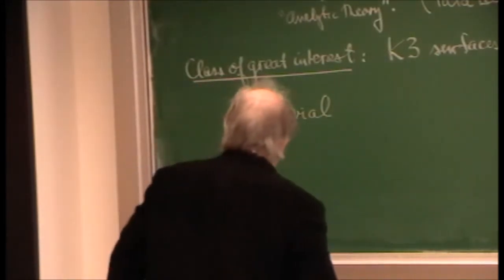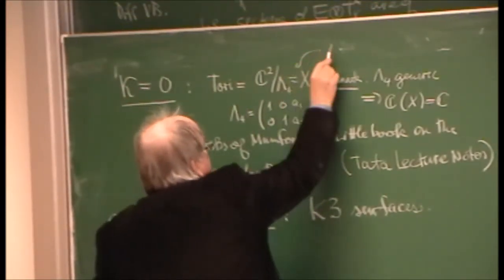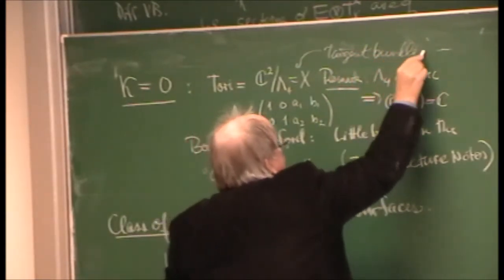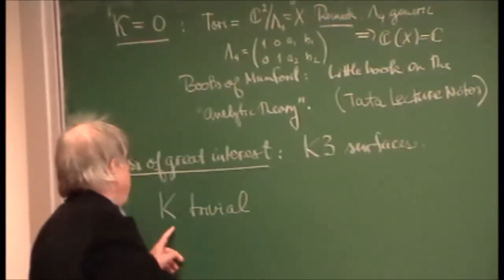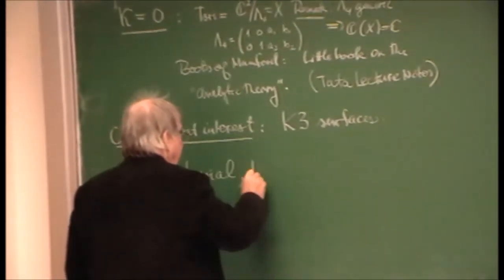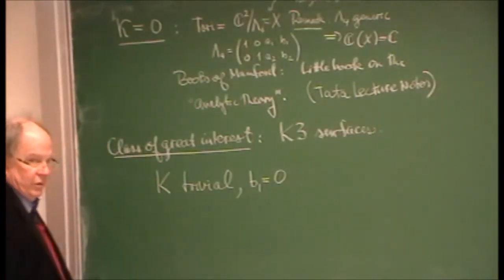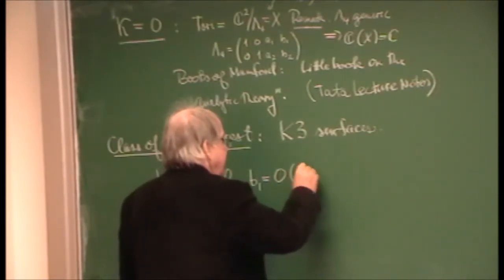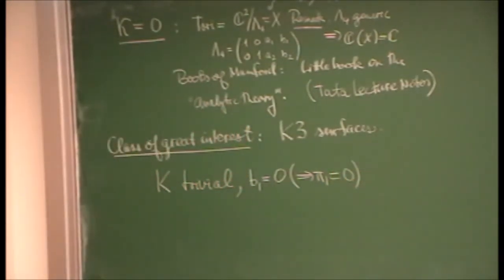Okay, so the canonical bundle is trivial. And that is certainly also true for tori, because the tangent bundle is trivial. This is obvious, you have all these holomorphic vector fields. So this thing doesn't have any holomorphic vector fields, but its canonical bundle should be trivial, and a topological condition, which means the first Betti number is zero. And you can prove, and by the way, it's an interesting proof, that this implies in this case that the first homotopy is zero. So this manifold is simply connected. Okay, this is interesting. Simply connected manifold.